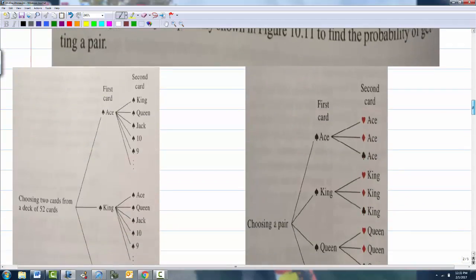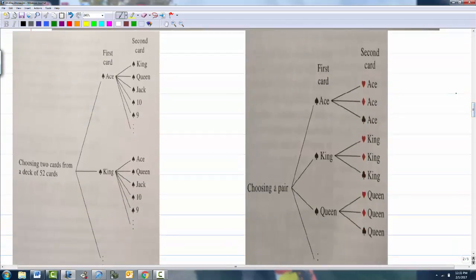So here we go. On the left is all possibilities of drawing 2 cards. See, and this is why this is ridiculous. How many cards are there? I have 52 to choose from. So I could choose the ace of spades. After I choose the ace of spades and I don't replace it, how many cards do I have to pick from after that?